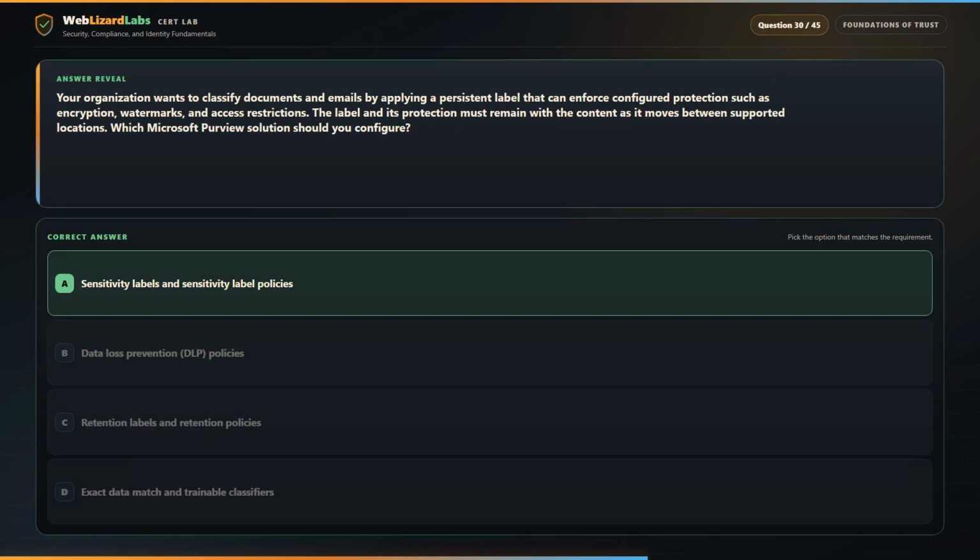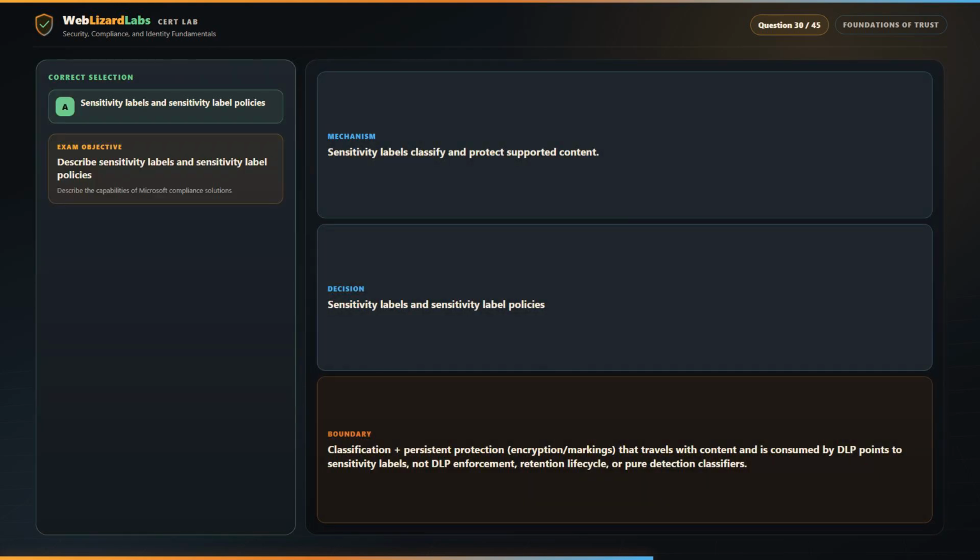Sensitivity labels classify and protect supported content. Choose A, sensitivity labels and sensitivity label policies. Classification plus persistent protection, encryption, or markings that travels with content and is consumed by DLP, points to sensitivity labels, not DLP enforcement, retention lifecycle, or pure detection classifiers. Organizations create a taxonomy that fits their needs.